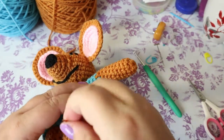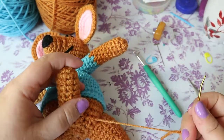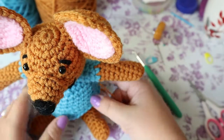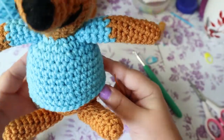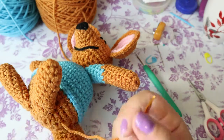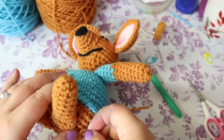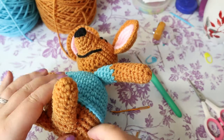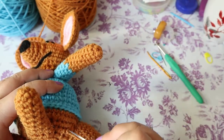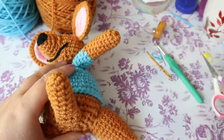So I don't want to go too high. So it's just still near the bottom. It's just a couple stitches to hold his leg up so it doesn't fall down. And that is why when I pick him up, his legs don't move. They don't flop down and look horrible. Somehow I broke my nail doing that. So I tie my knot. I know I'm not here to teach you how to sew. But it's helpful if there's people out there like me that don't know how to sew. So anyway, tie your knot and then poke it down into his bum bum. And there we go.